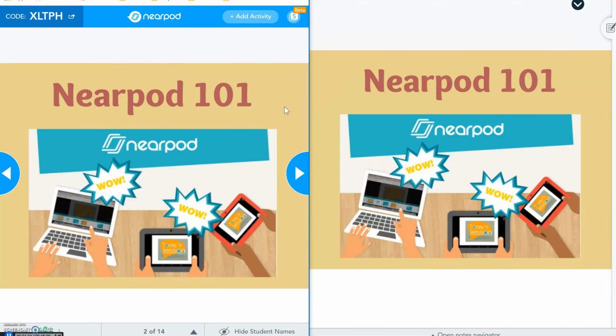So I'm closing this out right now. You can see the differences between the two split screen sides over here is that as the teacher, I have these arrows which allows me to control my lesson. Right now, the student is looking at a still slide as part of my Nearpod lesson. This is just the introduction, so there's nothing for them to really do here.